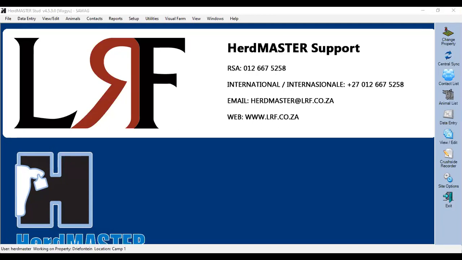If you can't see your menus on the right, some antiviruses, I know Kaspersky is one. We used to use Kaspersky ourselves, but it just started to block too much of HerdMaster. We requested them some time ago to add the program to what they call a whitelist, but they haven't done that. So if you're in your HerdMaster and you can't see this, it's your antivirus putting certain files into quarantine. I should be able to fix it for you.